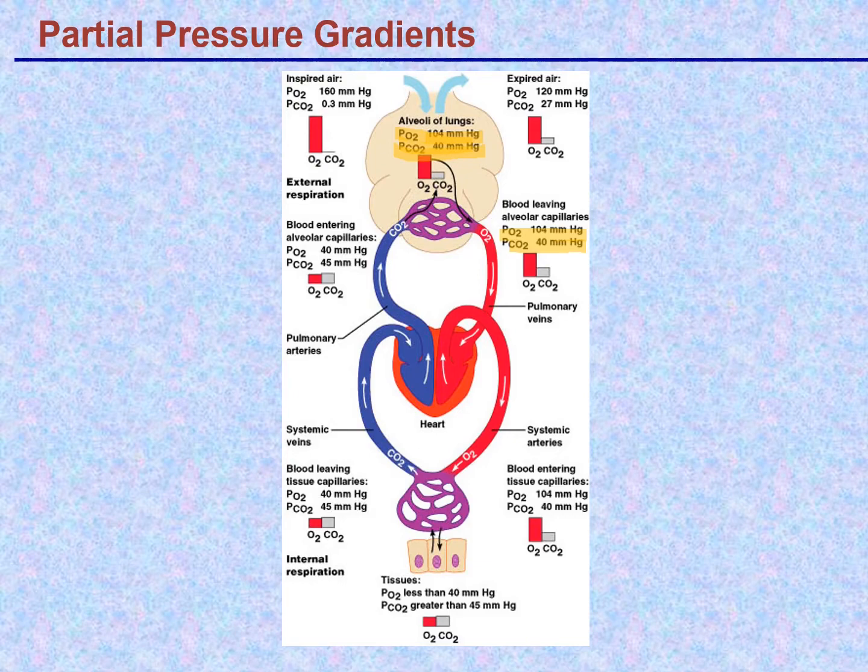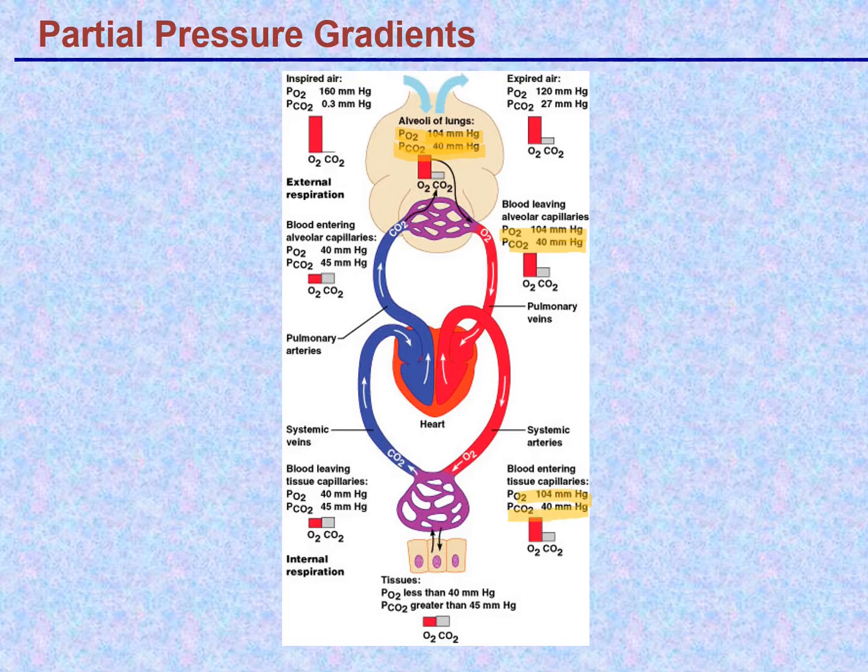And then it gets pumped around the body, so it's being transported, there's no gas exchange. Gas exchange only occurs in capillaries, so it gets pumped around, delivered back to the heart, and delivered out from the heart through the aorta into all the tissues. So it's carrying blood that has a PO2 of 104 and a PCO2 of 40.